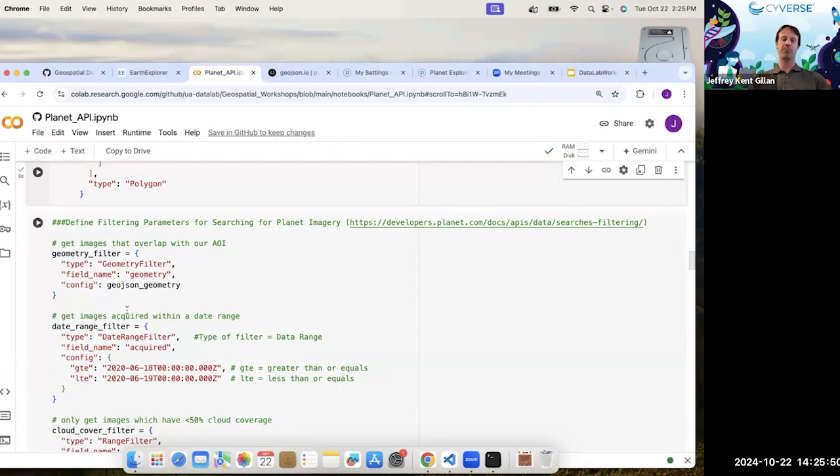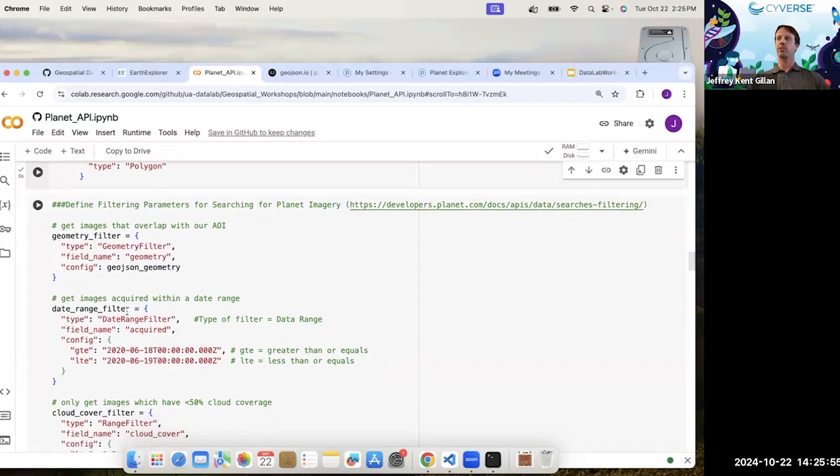Planet has pretty good documentation on what the fields and filters are, but mine works, so you can use it as a template in the future.